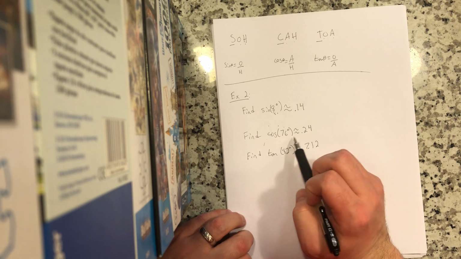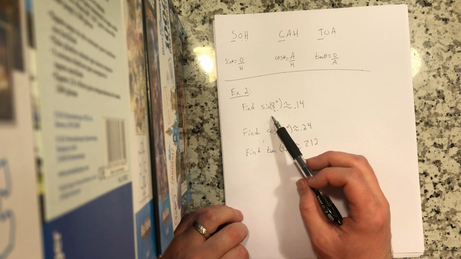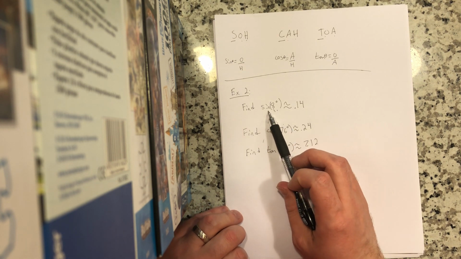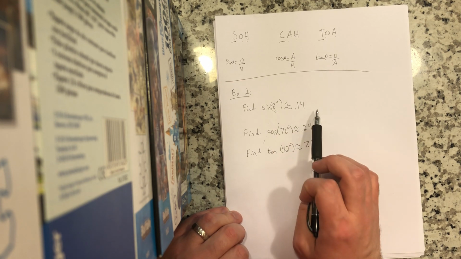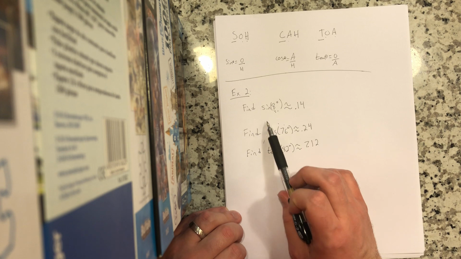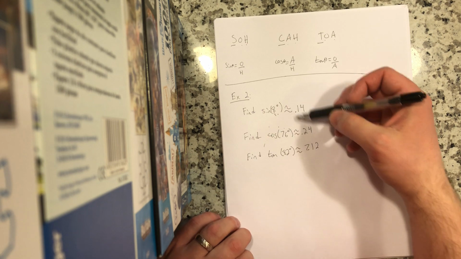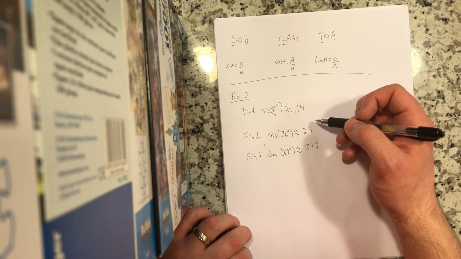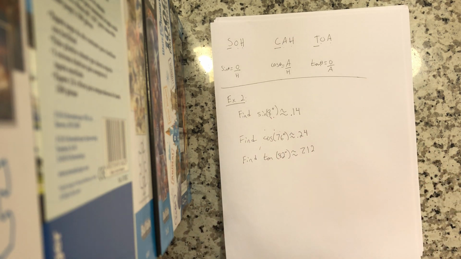And all of these functions will work the same way when you type them in, depending on what calculator you have. If you have the higher end one, you'll type the function, sine, cosine, or tangent, and then the number, and then equals. If you have the other one, you type the number first, and then the sine, cosine, or tangent button. And these will be approximate. That's what this squiggly equal sign means. These will all probably be very long decimals that don't repeat. They probably will look pretty nasty, but just round to a couple places, that's fine.